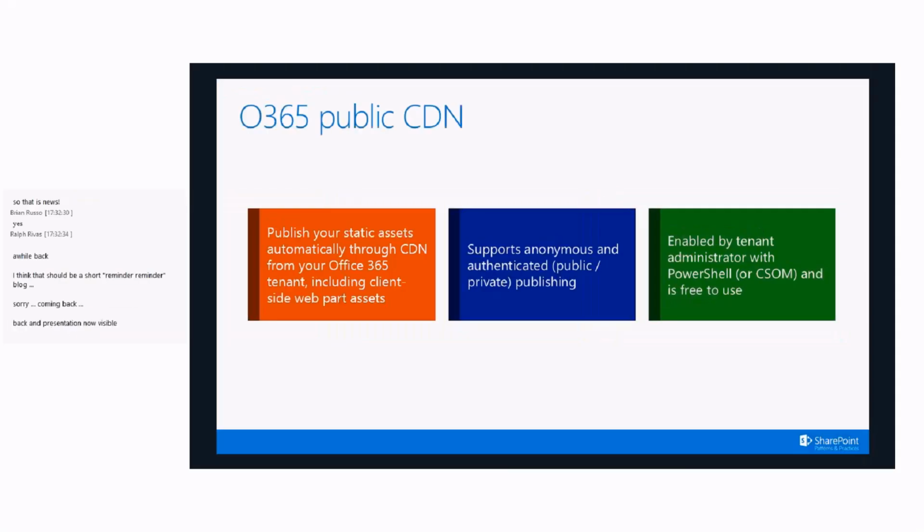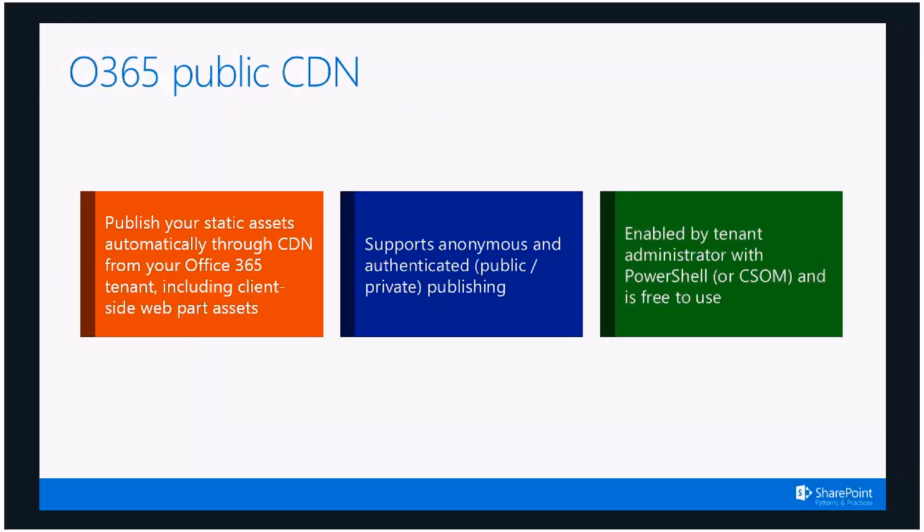Now, we have two different options, starting from the GA of Office 365 CDN, which is part of your subscription. So if you have an E1, or I think from E3 forward, I think it's E3, I don't remember. But Office 365 CDN is available for you to use. And the whole point of the Office 365 CDN is that you do not need to use a third-party CDN for your static assets, for your customizations, for your images and JavaScript files and all of that, to host those files outside of SharePoint, which would increase the performance.